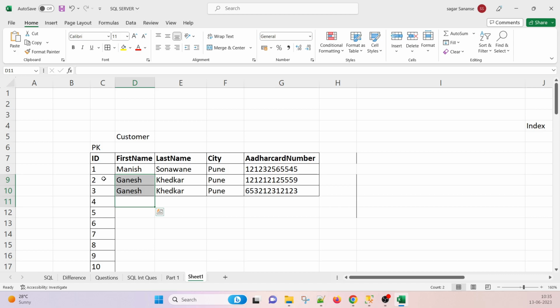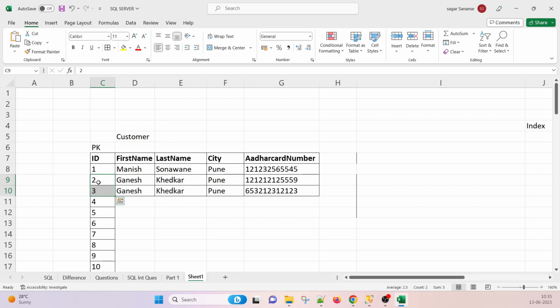And the normal practice is applying the clustered index on the id column. Why? Because the data type size of names is more as compared to the integer data type size. That's why the good candidate for the clustered index is the primary key, and it is an integer column.